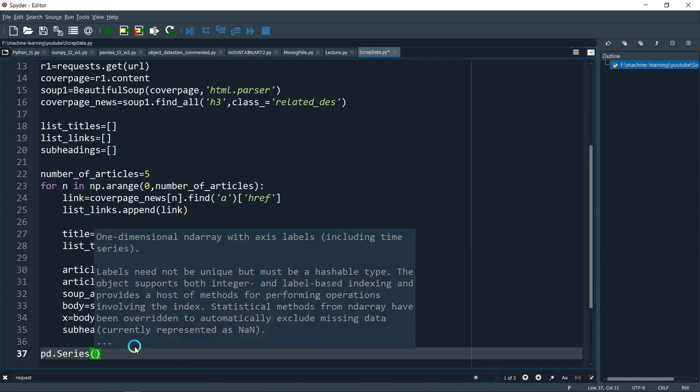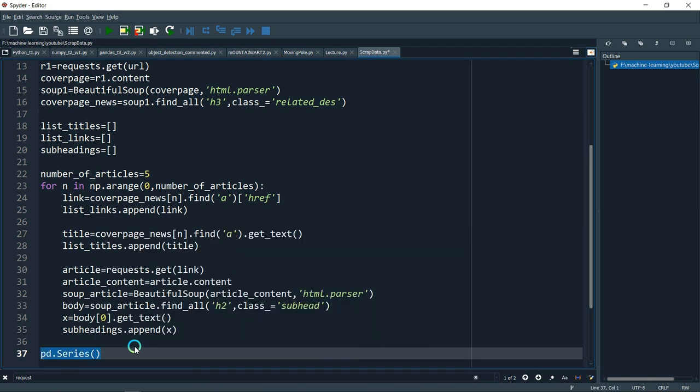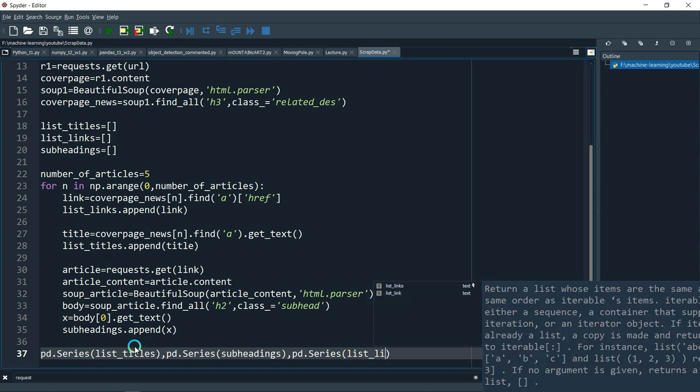Okay, so I will copy it 4 times. Now first one should be, let's say, list titles. Second one will be subheadings. Third one will be list links.